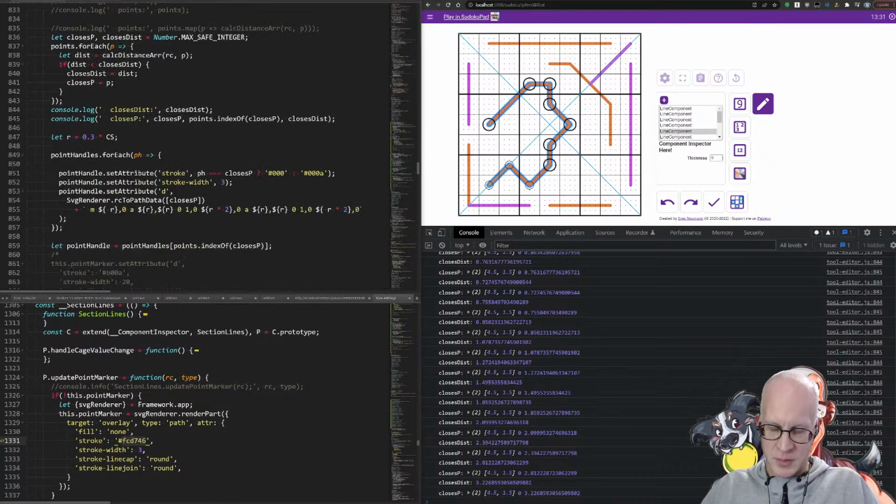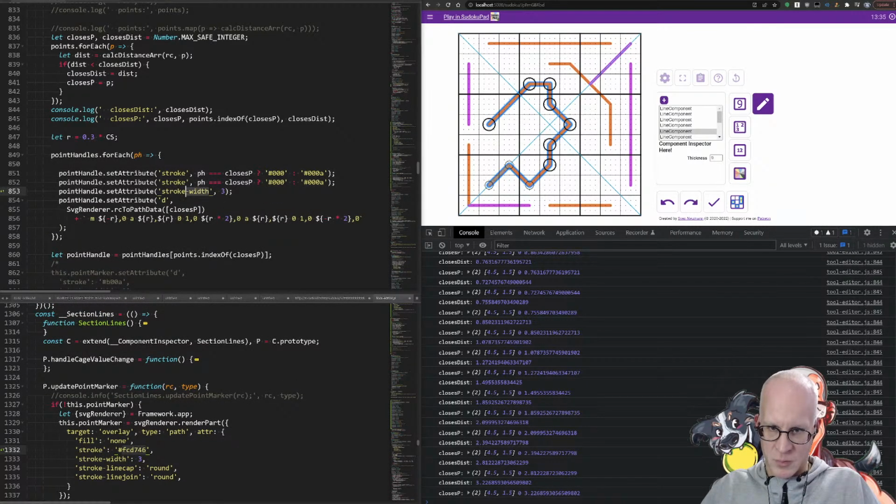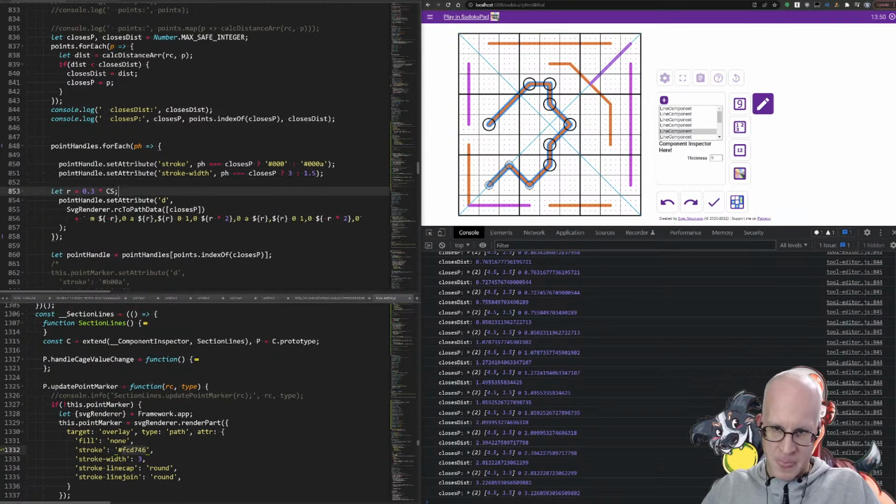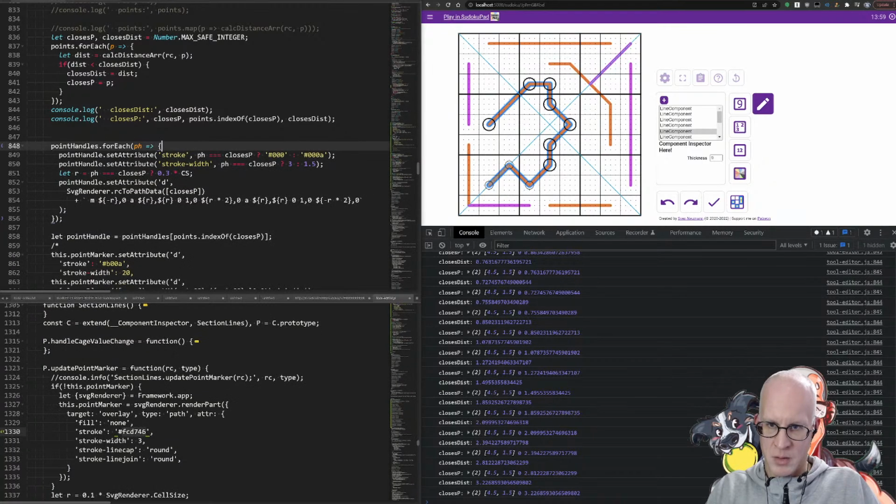0.5. So stroke width 3 or 1.5. And then the only difference in the path is actually this. So, yeah, I'm gonna do that. Closest p, and so on.